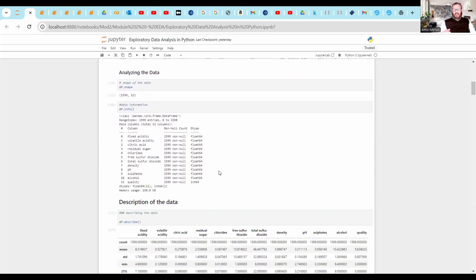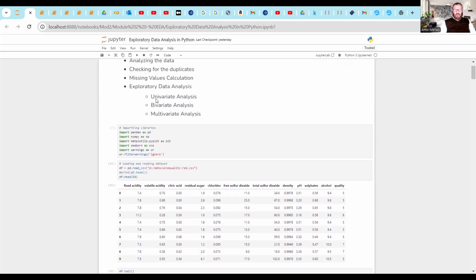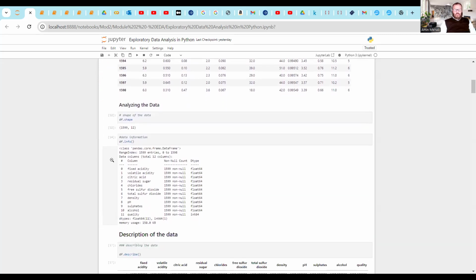The next part, we're going to analyze the data by doing df.shape. Keep in mind, df is the data from here. That's the df. It's your data. We call it df, or your own name, whatever, it doesn't matter. And shape is going to display exactly how many rows and how many columns you have.